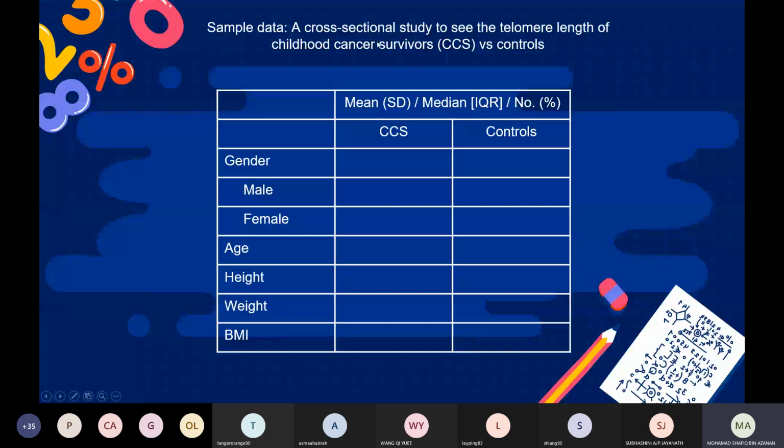It's a cross-sectional study to see the telomere length of childhood cancer survivors versus controls. Again, the goal is to get Table 1, which is the characteristics, the overview of the population, so we're going to fill up this table accordingly. Typically we're going to have either the mean, median, or the number and percentage for the categorical variables.